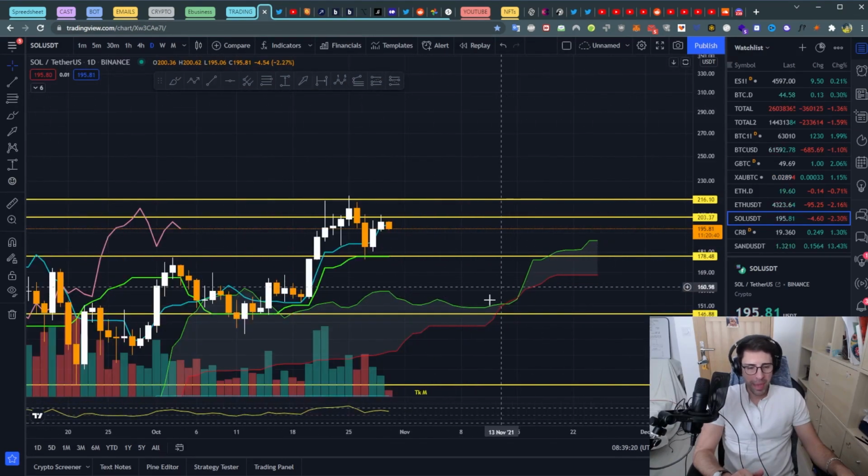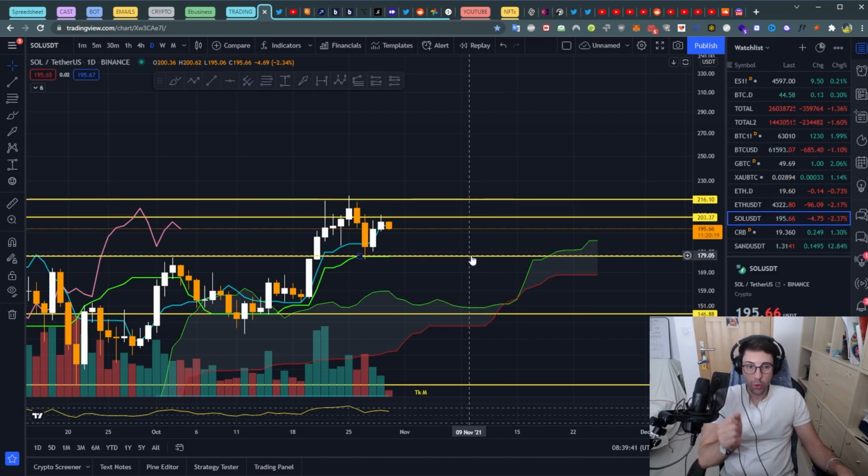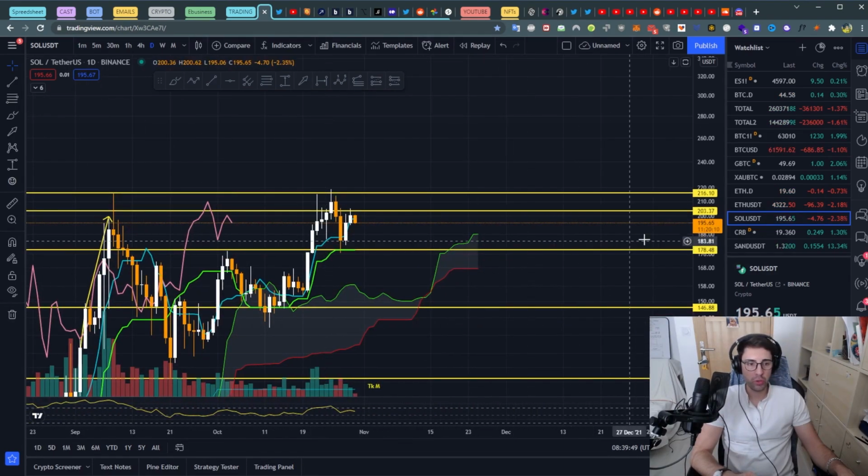I'll remind you here we have a twist, so the closer we get to mid-November, the more dangerous it is if our candles are close to this area. Even if we were about here, if we keep ranging, that could actually drag us inside. So watch this out carefully guys, because that could happen. So let's see what will happen within this mid-November for Solana, but at the moment we don't know.